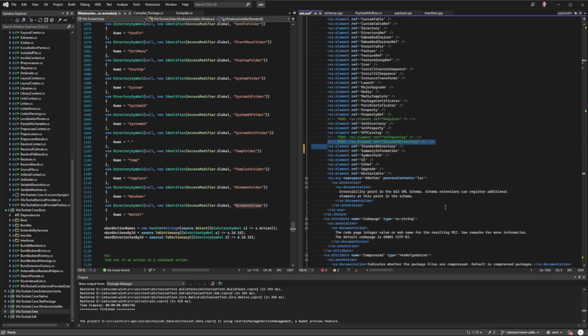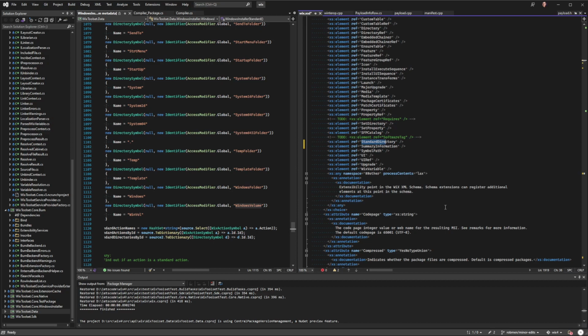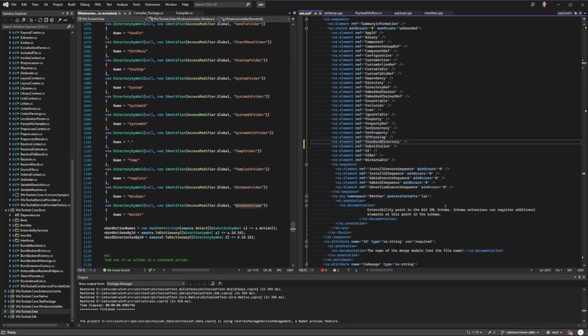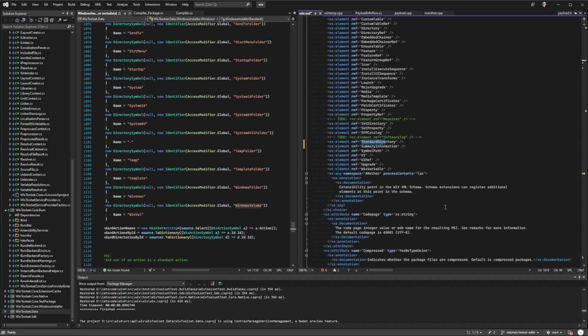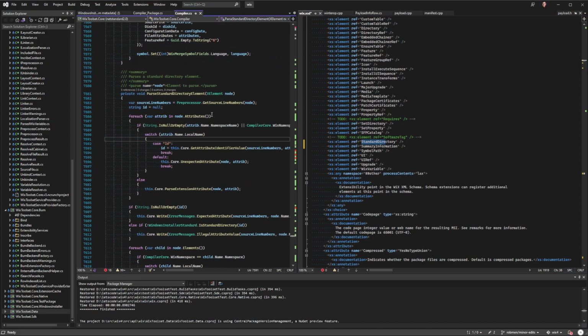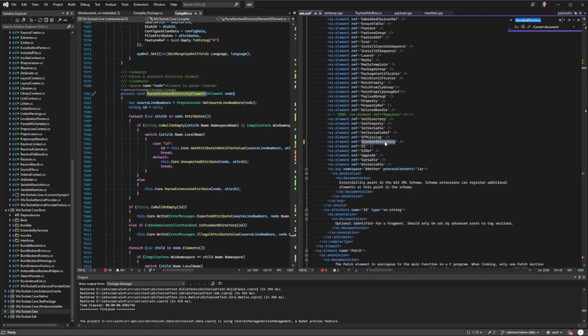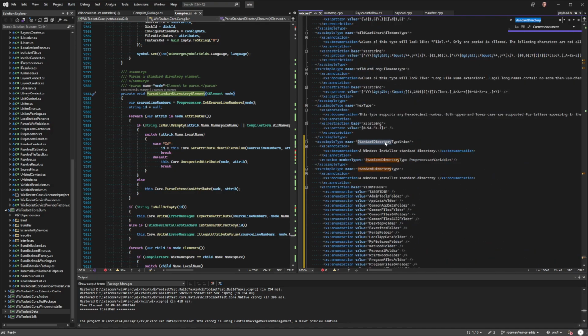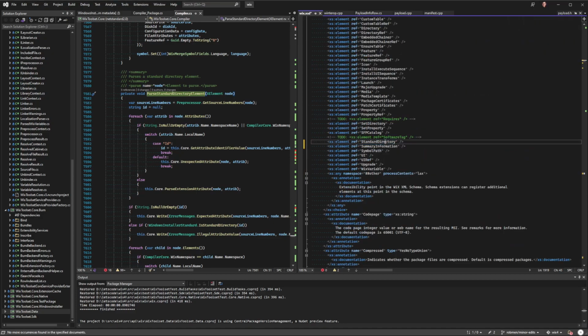Oh my goodness. Did I really just look right past that? Wow. Talk about being blind. All right, standard directory. Okay, this one didn't have it. I really did just look right past that, didn't I? Wow. Okay, so let's go back. That's standard directory. Standard directory. And I think that's everything on that one. Yep, okay, that's all those things.